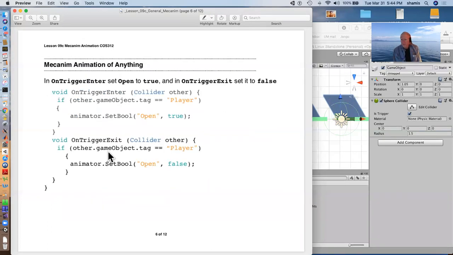So that sphere collider that is trigger, this is when something enters that collider. The collider other, if it's the player, I'm going to set the Boolean open to be true. That'll open the door. And when I exit that trigger, if the thing that exits the trigger is the player, I'm going to set that Boolean to be false.